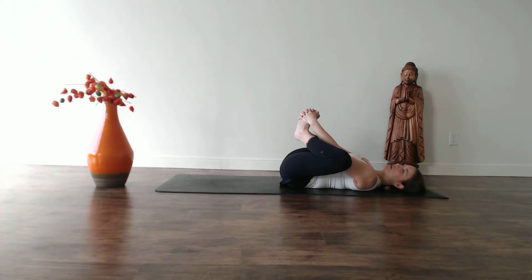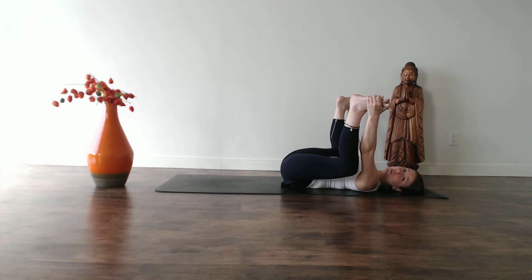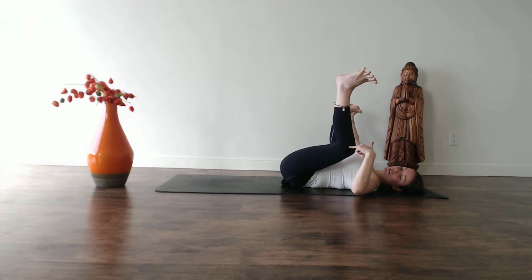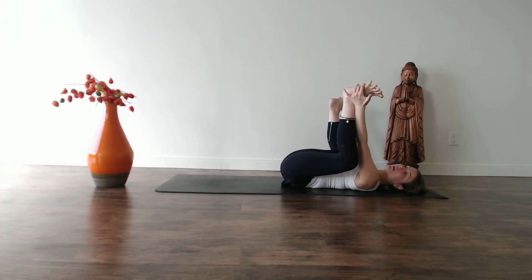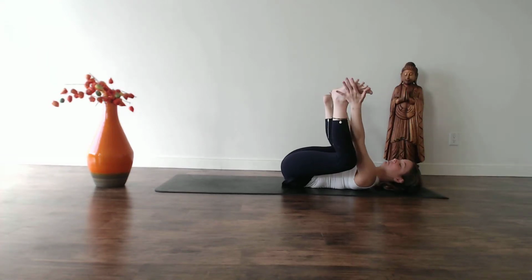And from this position, we're going to come into happy baby. So we're going to grab the soles of the feet from the pinky toe side. Bring the soles parallel towards the ceiling, ankles stacked on top of the knee. If grabbing your feet is not accessible for you, you can grab your ankles or your calves.